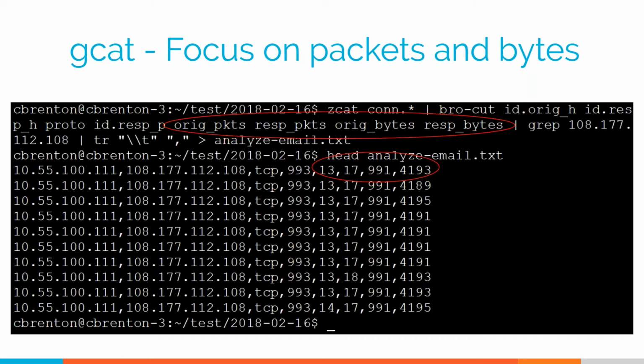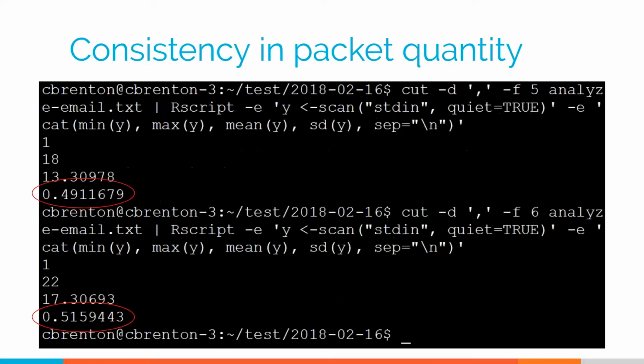Same thing for the bytes in return, although we can see that's changing up a couple of bytes here and there. Same thing for the number of packets, which we can see are fairly consistent, but it's plus or minus a packet here or there, that's going to happen. So again, we can break it out into little timing buckets and analyze it that way. Or what I did here was I took the whole 24-hour block and ran this through R script.